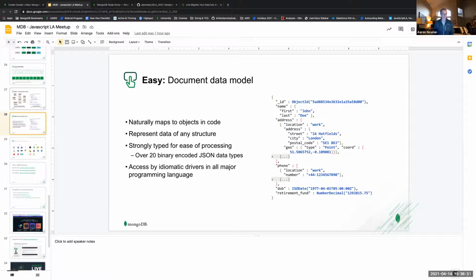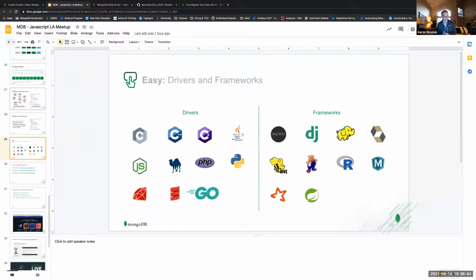Naturally mapping, 20 different binary types, again, for the JSONs we do support. Here is the driver list. So again, simplifying the server or the application code by really unlocking all those data types in the native language. Of course, JavaScript and Node being our favorite here.